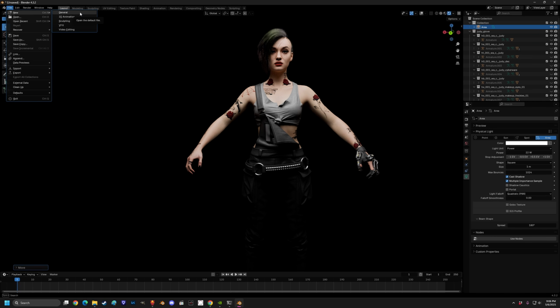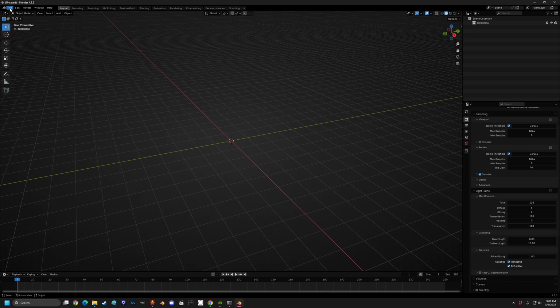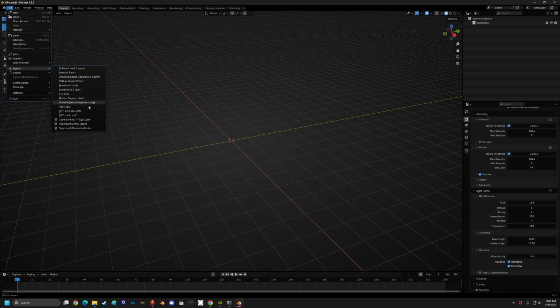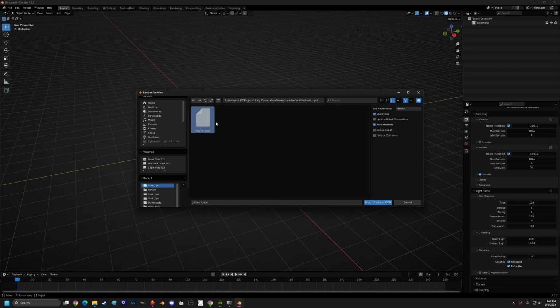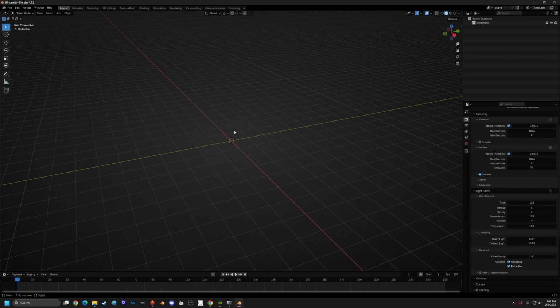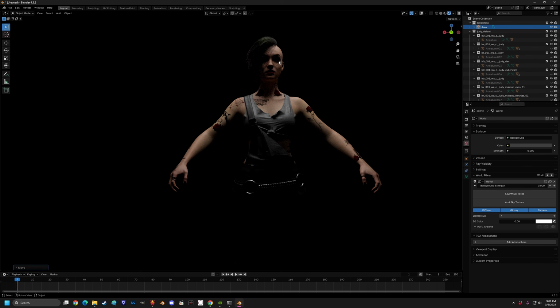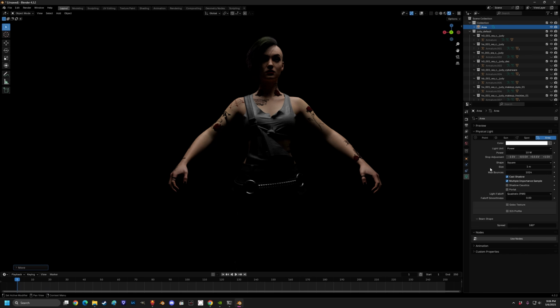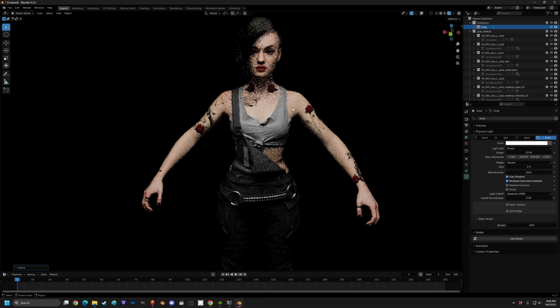I'm going to go ahead and create a new project. Do the same process. Go File, Import, Entity, click our Judy entity, and then just leave it at default. Click Import, and there she is as default. Brighten up our light a bit. Move it forward. And there's her default appearance, no glove.